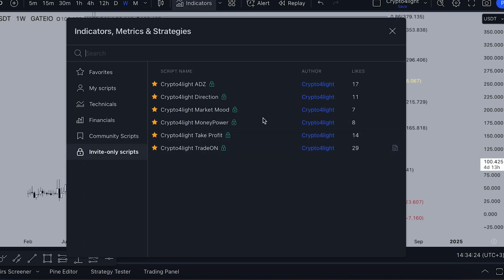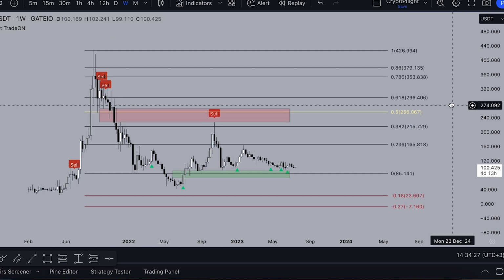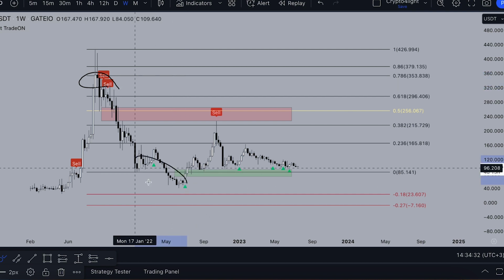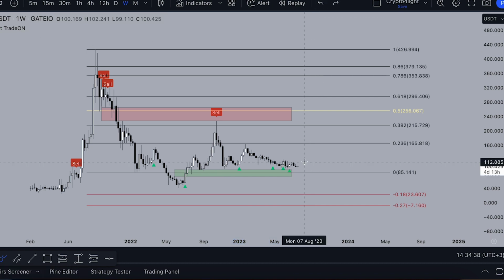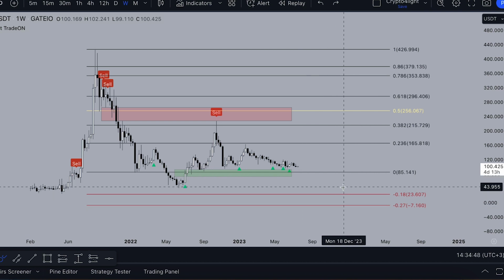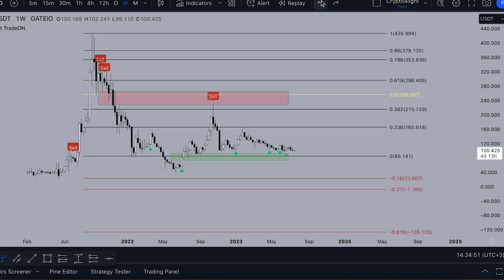Let's take a look at Trade On. And you can see on Trade On the weekly, we didn't see any signal to buy. It was a sell recommendation, close position, pump, a new signal to sell on a weekly. Now we got only a recommendation to sell. So it's not an option. We have to see one new drop and a signal to close your short and a signal to buy, but it would be good. The main signal to buy, we can see around this zone. I don't want to scare you, but maybe we'll not see the signal to buy. We can see a drop like this one, pump it here, and a new signal to sell. Distribute once again.